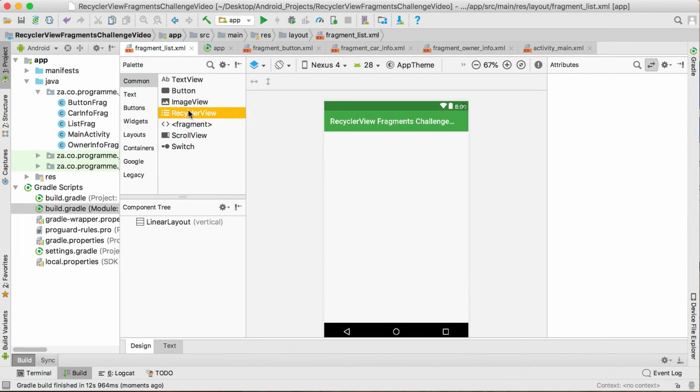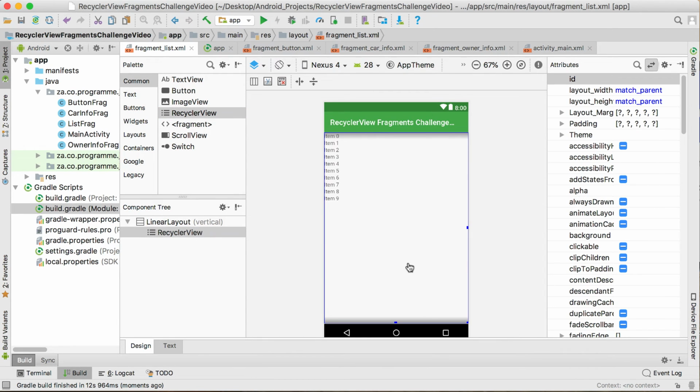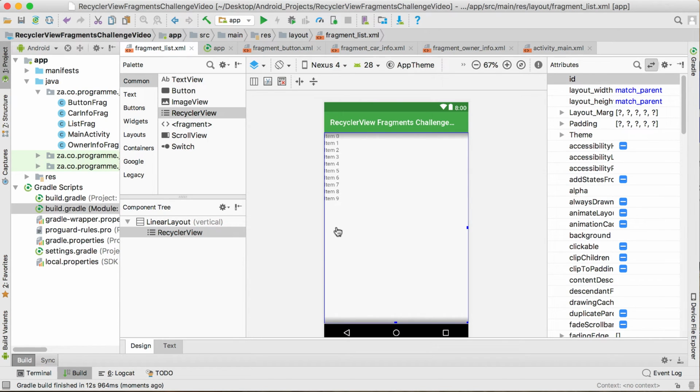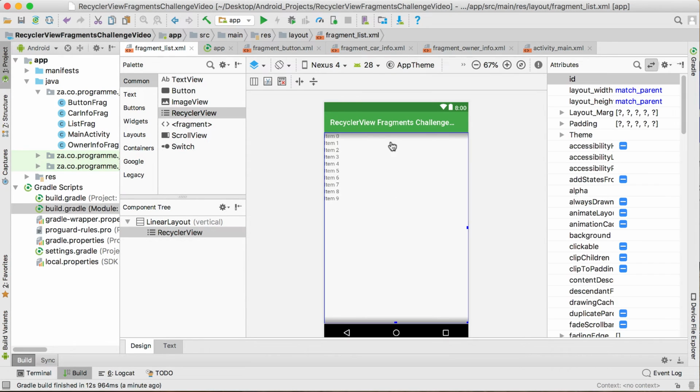Right, now let's go back to the fragment list. So now we can use the recycler view. I'm going to drag in the recycler view on the screen. And I've seen on the Windows machines that this actually just shows a gray block here, which is also fine. It doesn't really matter. We're also not going to see these items if you run it now. We will only see these items displayed when we start using the adapter. So don't worry too much if this just appears as a gray block there for the recycler view.